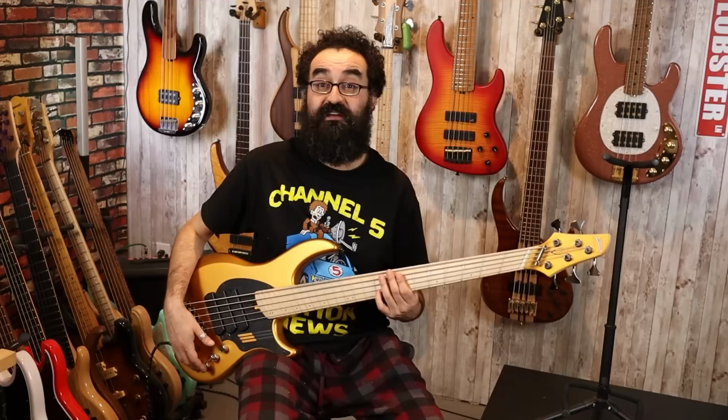So position 5 is the back two pickups in parallel. Similar to what a true Stingray configuration is, though they refer to the back two pickups in series as Stingray mode. But let's listen to this first. Here is the back two pickups in parallel with the EQ centered and the tone at 100%.